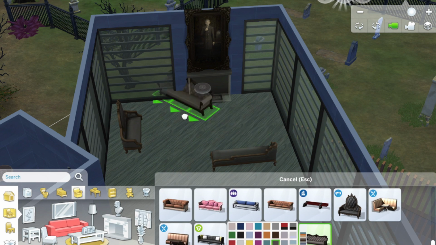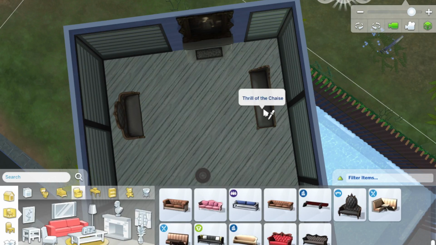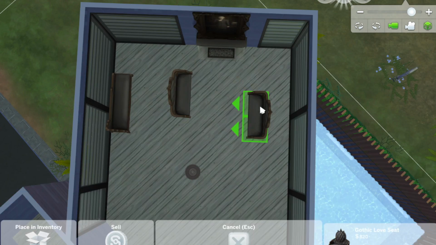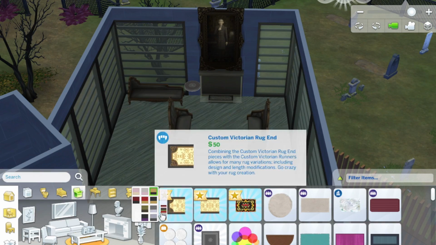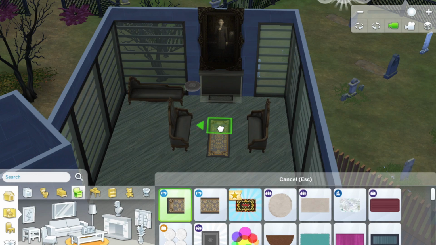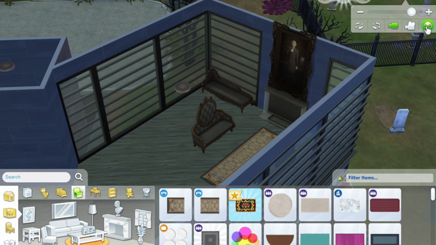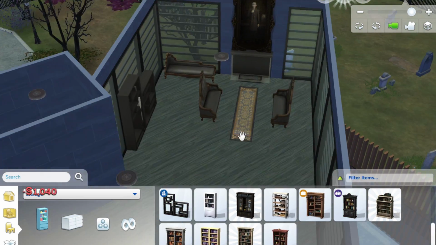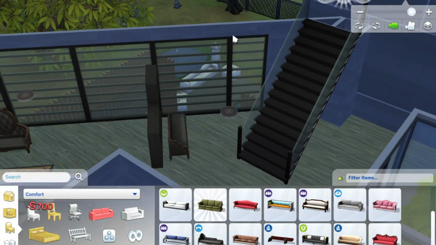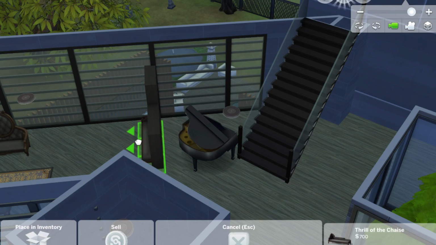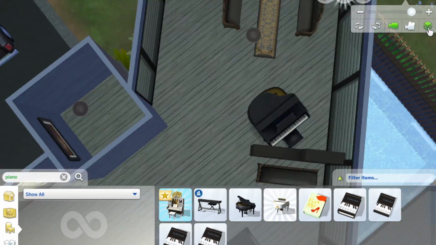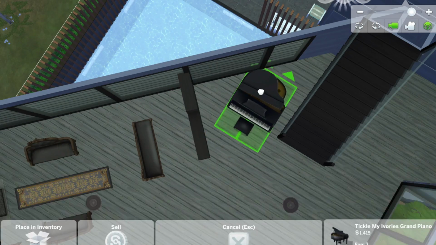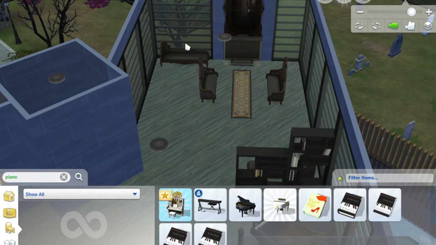Oh yeah, this is interesting what I did with the living room as well. Most of the furniture I used, like the kitchen, was really modern, but in the living room the furniture was very old-fashioned. I used a lot of the stuff from the pack. So these rugs and that painting and these chairs are all from the vampire pack, and they're all really old Victorian looking, but I mixed it with modern and it kind of worked. Because it was in a modern build, surrounded by that, I thought it looked really nice. It looked like the build wasn't too dark, and even though I'm using a lot of dark furniture, it's still really light and open.